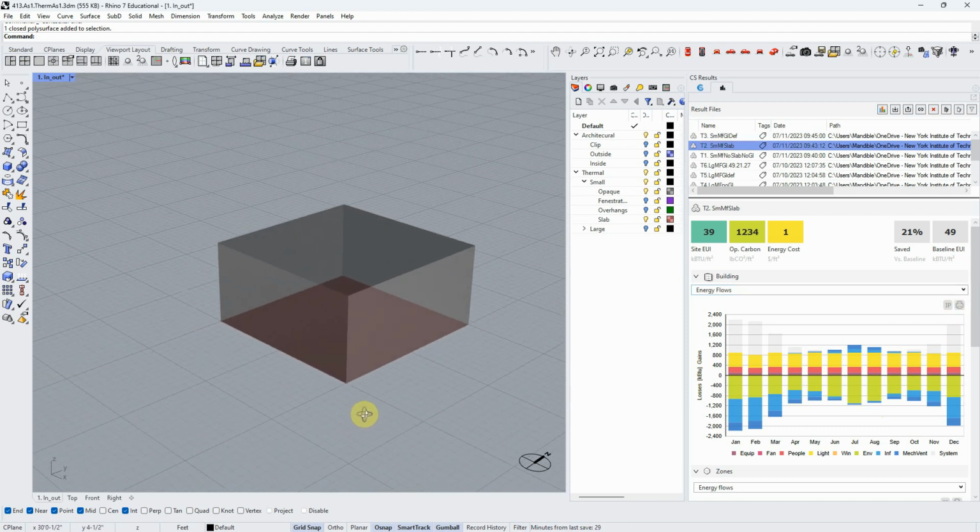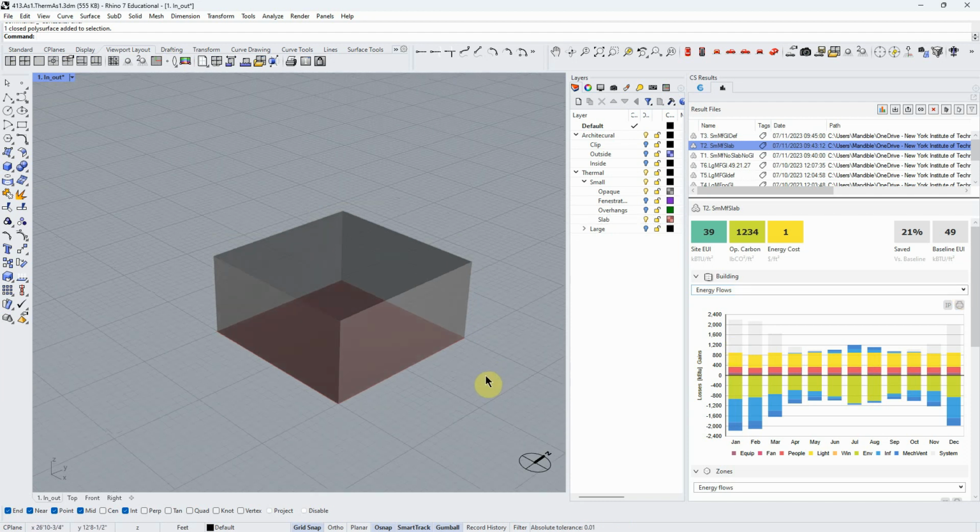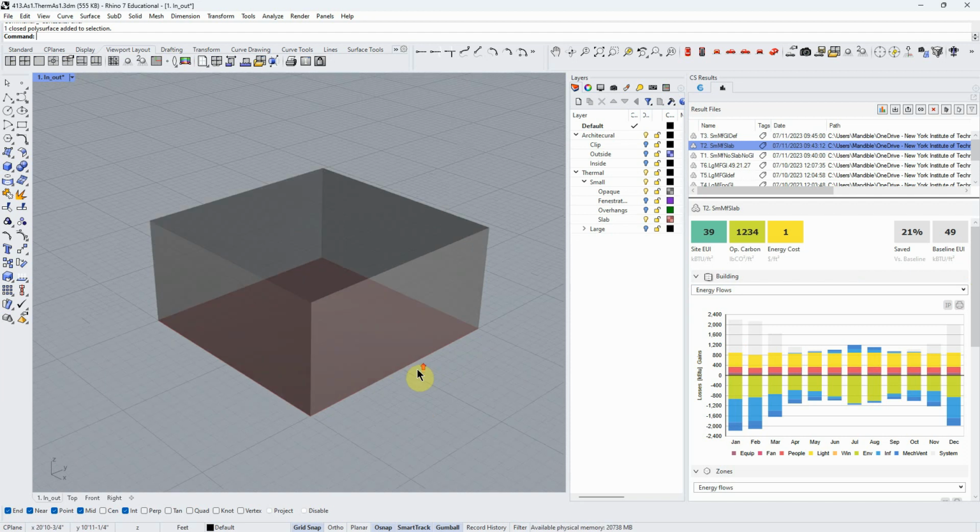You can have some concept from building science of what you think is going to happen, run something and see if it makes sense, and if it does, then you can say, okay, I can understand how to deal with this in my design. For example, I might not want to insulate under my slab in New York. I don't know. That's something I would play with. There's already a code about it, but it's something to try, and this was an initial foray into seeing what that would mean.